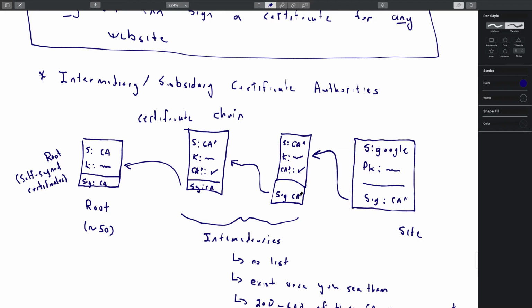And generally, if you're CA double prime here, you might think, oh, the root certificate's more powerful because they're kind of hard-coded, but they really aren't. There's not really much that this person can do that this person can't do. This person might be able to issue new intermediaries. So by the time it reaches you, you might only be able to sign websites and not issue new CAs, so you might not be able to delegate further. That's one small difference. But in general, think of it from an attacker's perspective: if you can take over this CA, you're just as happy as taking over the root certificate.